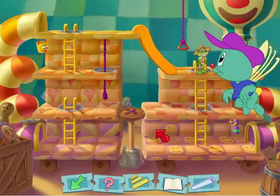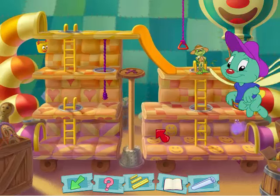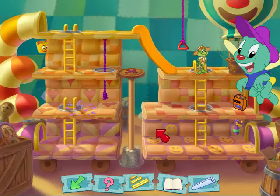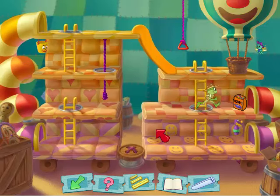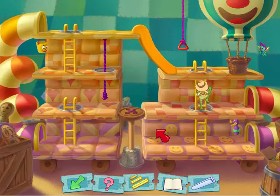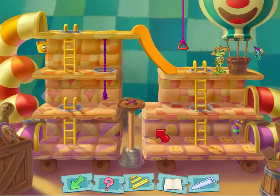Okay, let's see what Edison says we need next. What's second on the list, Edison? Trick-or-treat bags appear in the fall, on a special night that's scariest of all. We made it! Now just click on the balloon basket and I'll stow our stuff. Okay, we've got two items aboard now. Nice work! Just one more and you're there.